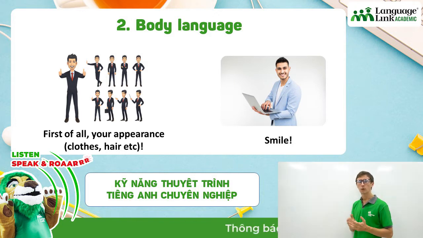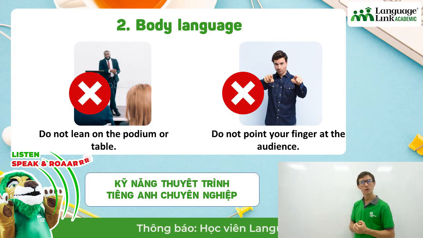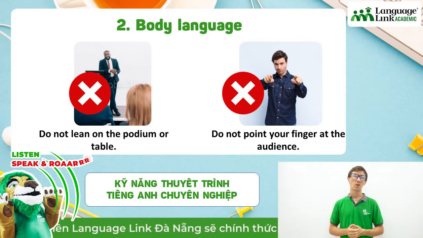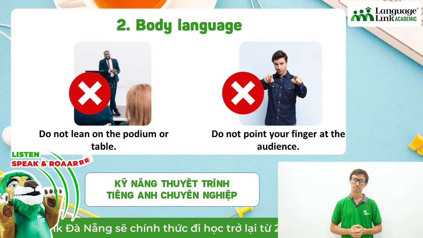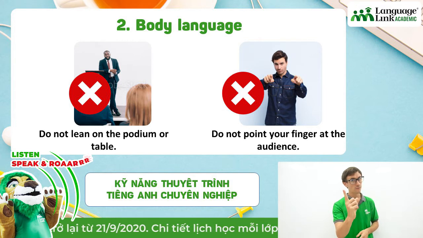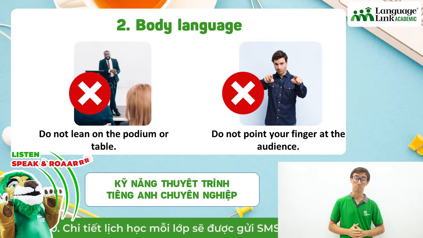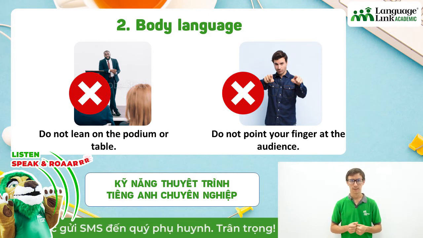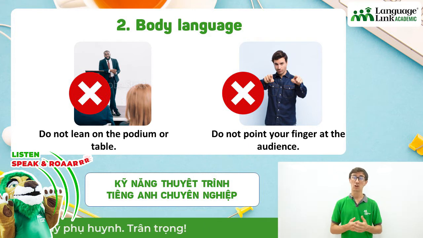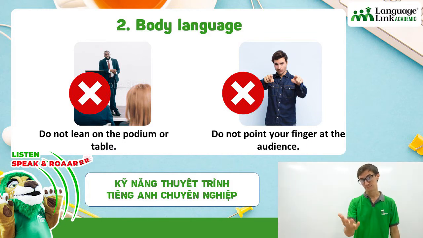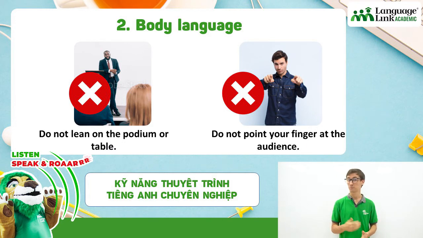Don't lean on the podium, or the table, on the board, when you're giving a presentation. This can suggest to your audience that you are weak or nervous. It's also considered rude in some English-speaking countries to point your finger at the audience or a certain member of the audience. Any of the delegates or attendees might be affected by this. So if you want to use your hands to do some pointing, try showing your open palms with your hands spread wide. This is a really positive gesture and is acceptable in most cultures.